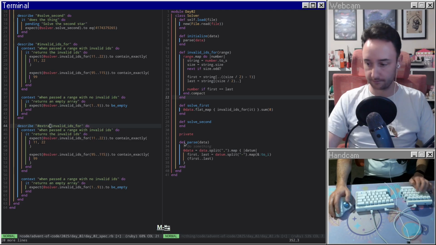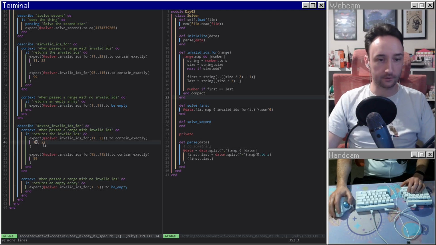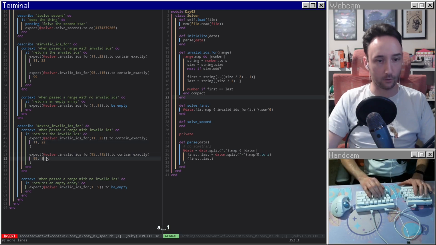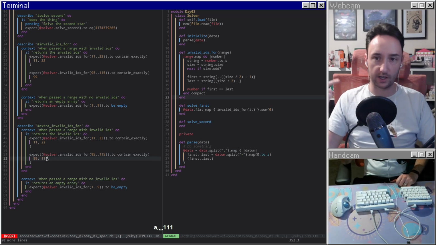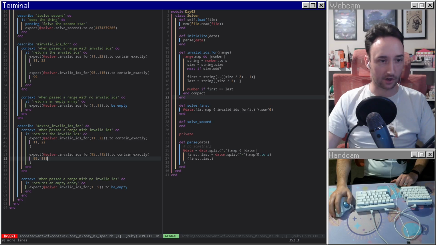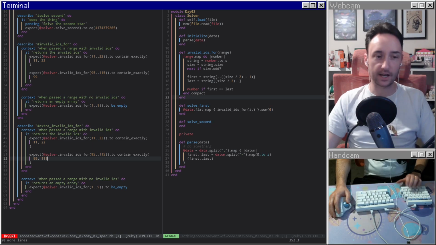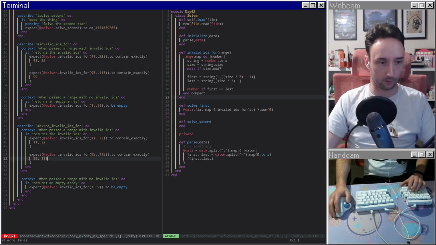Right, so we still have 11 and 22 for this, but 9 to 115 now contains 99 and 111 because it's 3 ones, not because it's 11 and 11 with overlap. See here, we've got 1 7 times. Otherwise it would be like true for a lot of reasons. But if this was 6 long, it doesn't matter. As long as it's invalid for one of them, it's invalid for all of them. So we're not going to return it multiple times. Yeah. That makes sense.